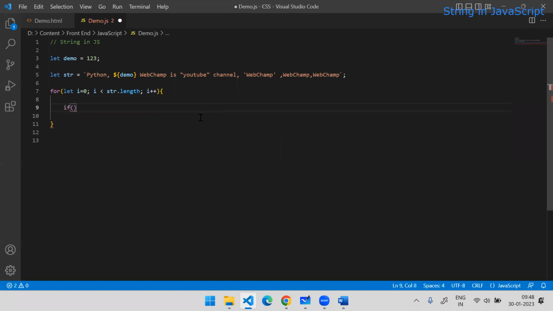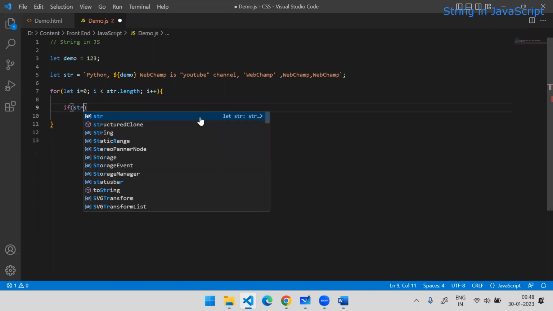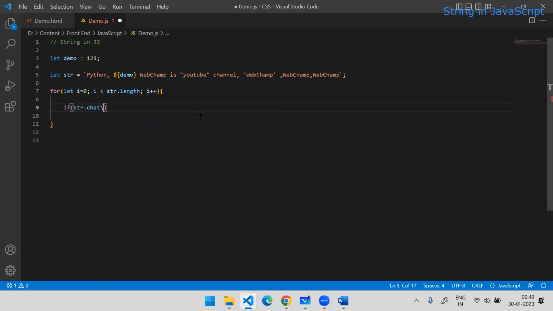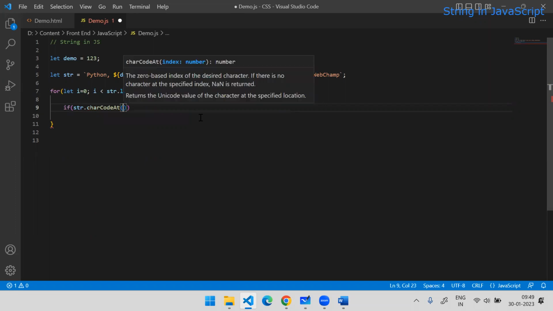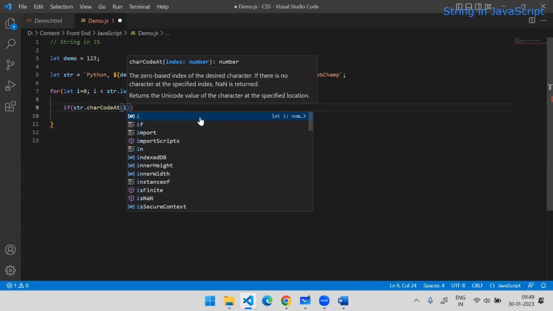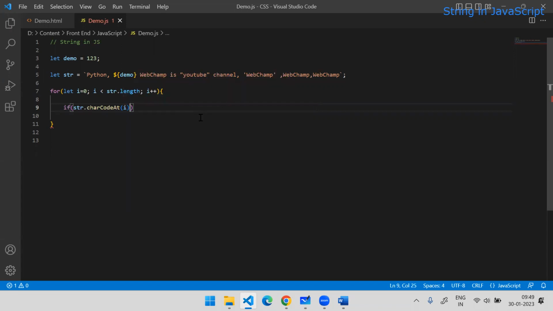So I will use if str.charCodeAt, and at what position. What I need to pass here is the position, so I will pass I here.